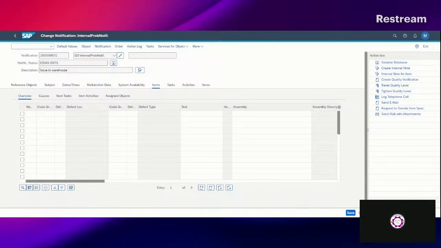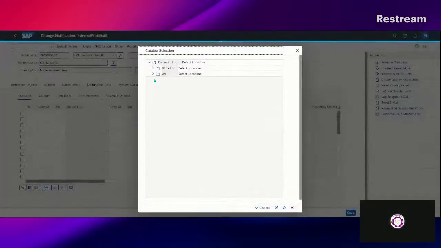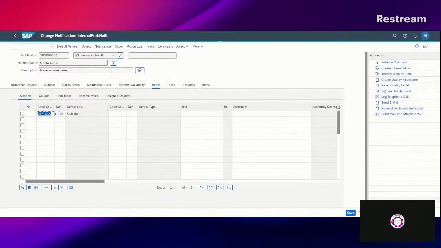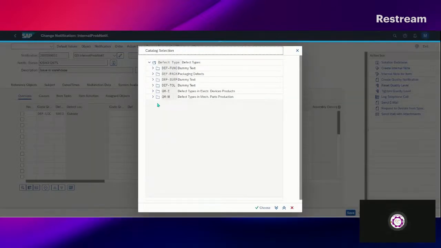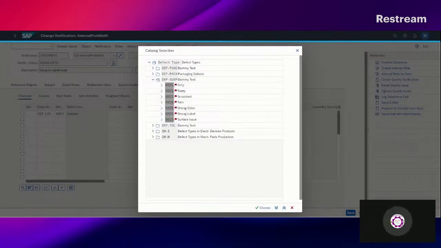Code groups, defect location, code group, defect location, outside. Code group, right now, surface defect. Okay, what is the issue? Scratched.